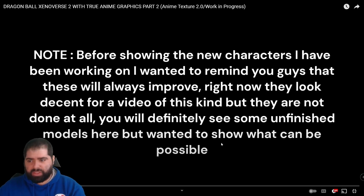And this is truly the direction I would love to see Bandai and Dimps go in if we were to ever get a graphical update on Xenoverse 2. Or if and when Xenoverse 3 does happen, this is the graphical direction I would truly love them to take.